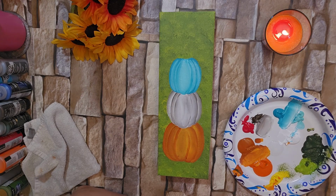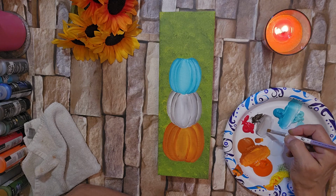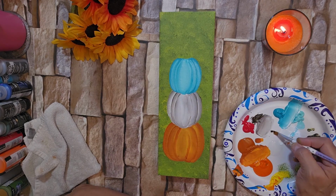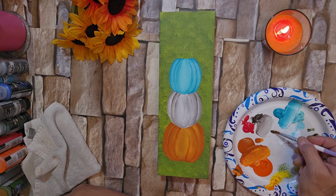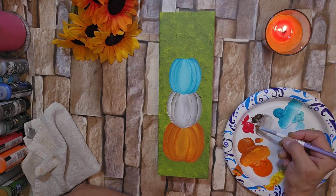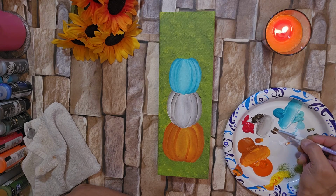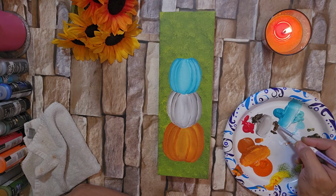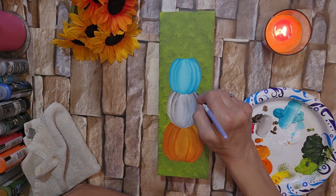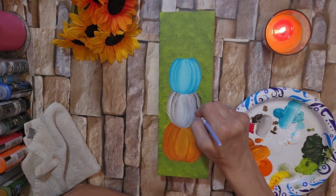Also want to touch up the next pumpkin, so I'm going to take a little bit of brown using the same brush. I'm just putting a little bit of brown on the corner. Too much water here, so I'm going to dab it on my towel. Go back and pick up a little bit more brown. And I'm going to define my segments.